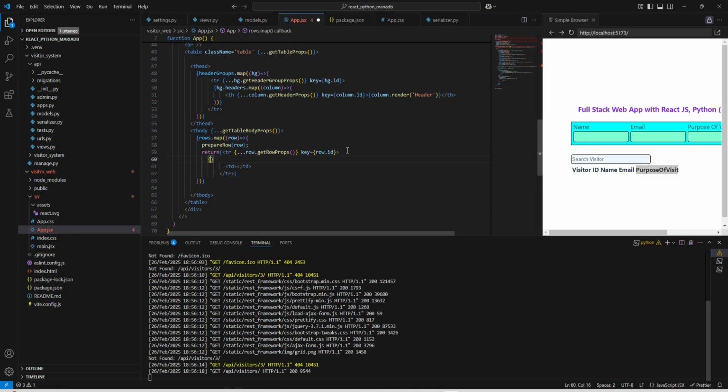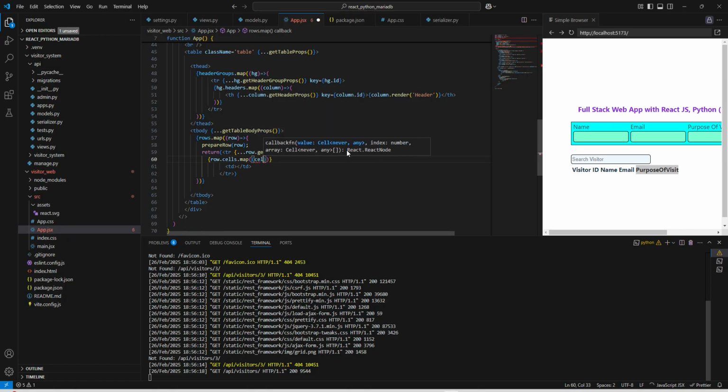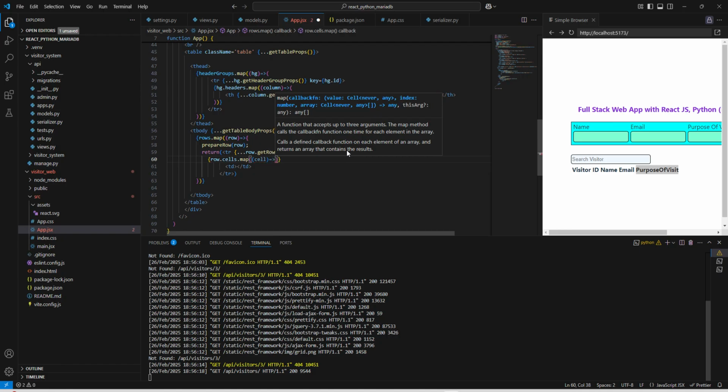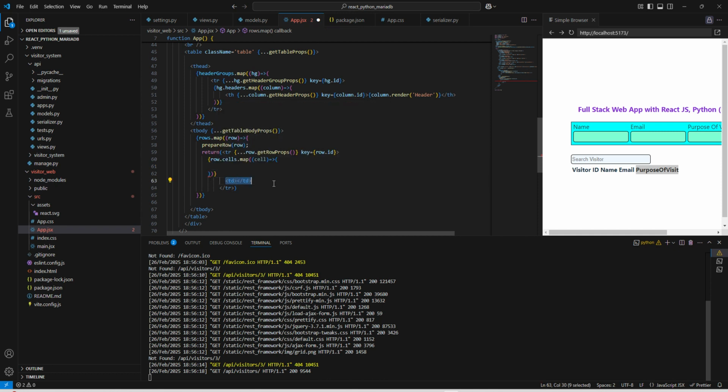Next, for the row, we are going to call cells, and we are going to map on cells, and for each cell we are going to render it. So this is the data part we are going to render.